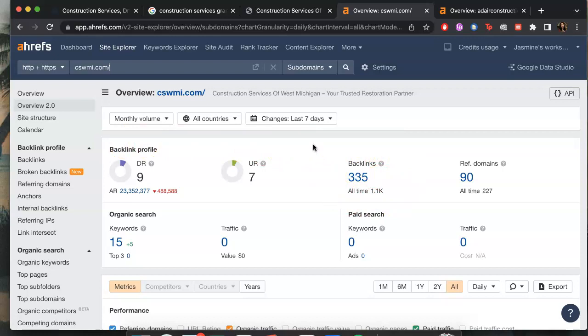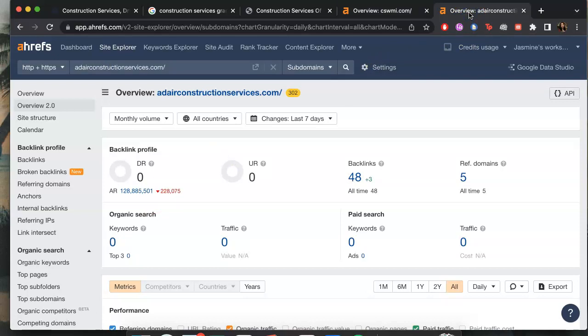And backlinks are just a link or a button out on the wild web, out on a website that is separate from your own, that when someone clicks on it, it takes them back to your website. Now, the more backlinks that a website has, and more specifically, the more good quality backlinks that a website has, the higher those DR and UR scores are going to be. Additionally, let's just take a look and see that your competitor is currently ranking for 15 keywords, but honestly, that's not too many. So again, another opportunity for you to beat them out.